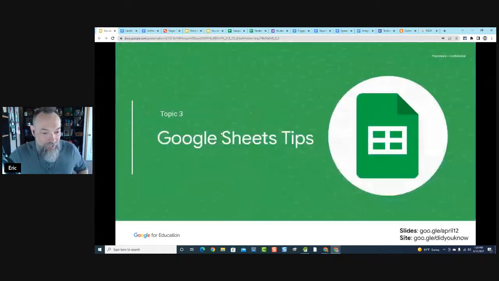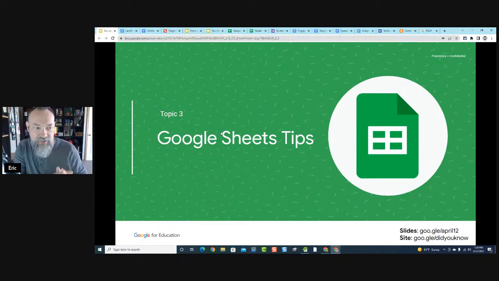All right, we are down to our last section, which is Google Sheets. I'm going to take another quick look to see if there's something I missed in the chat that we can address. Julia said, if we get rid of the film strip, will it stay hidden for students when we share the slides? Is there a way to turn them off by default? So Julie, the short answer that I'm aware of is no, that is a per user setting, and it is up to the user for each slideshow to go in and make those changes. Thankfully, it's really quick. It's not something that takes a whole bunch of hoops to jump through.